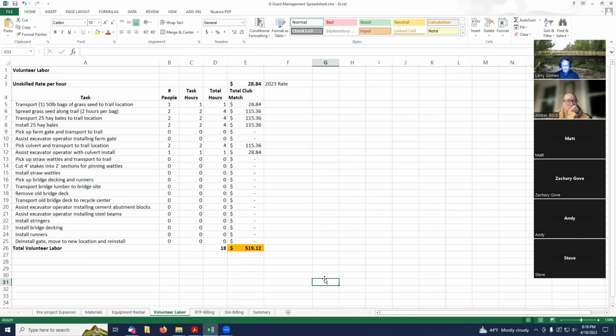One other thing I'd like to mention, if you are planning on doing an RTP grant by June 16th, you need to attend one of two workshops. They're actually going to have two workshops in Concord on May 17th. One will be, I believe, in the morning and one in the evening. And then they're going to have one workshop in Lancaster. I believe it's in the evening.